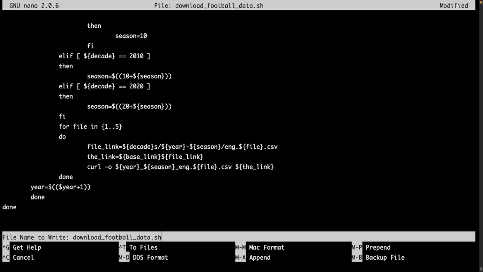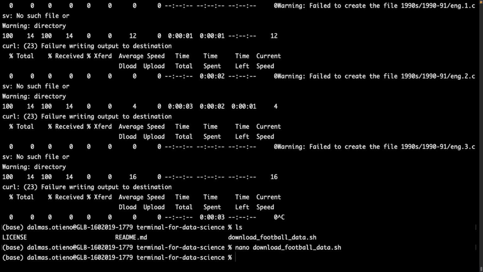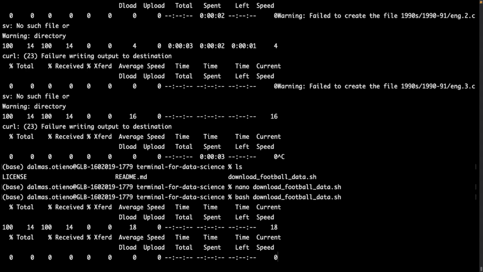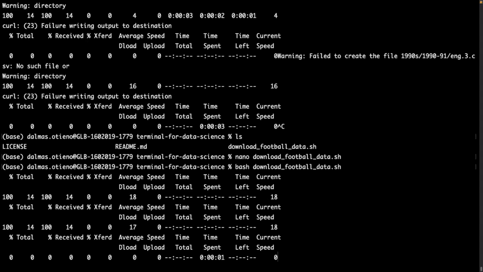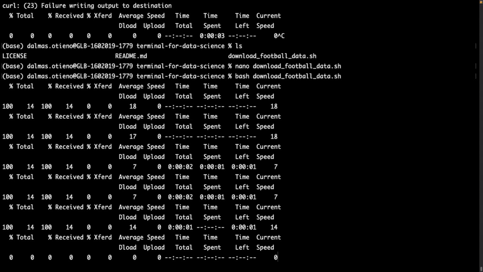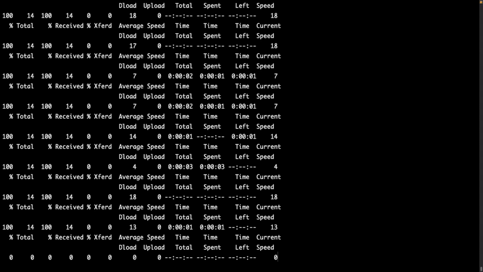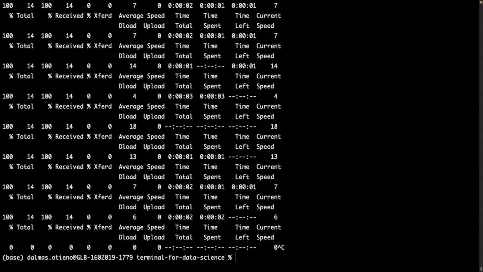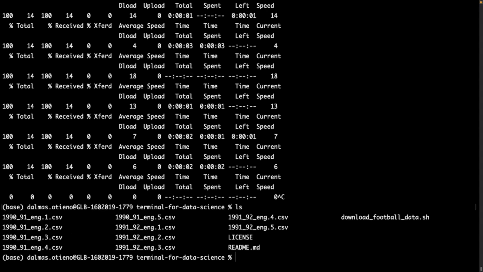So Control O, enter, Control X, then run this. Yeah, seems to be working. It's downloading some of them. I'm going to stop it from here, Control C, then I'll check.